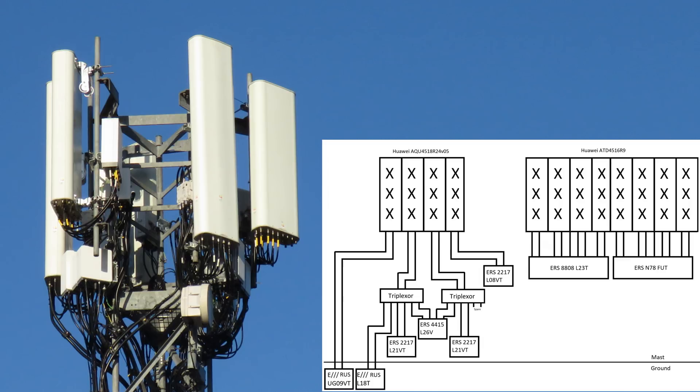Meanwhile on the Huawei 18 port 16 RF port antenna, the ERS 8808 provides for the AT8R O2 2300 and the remaining RF ports and calibration port on that Huawei antenna will be for future N78 5G for O2 or maybe O2 and Vodafone depending on what their 5G rollout procedure looks like.